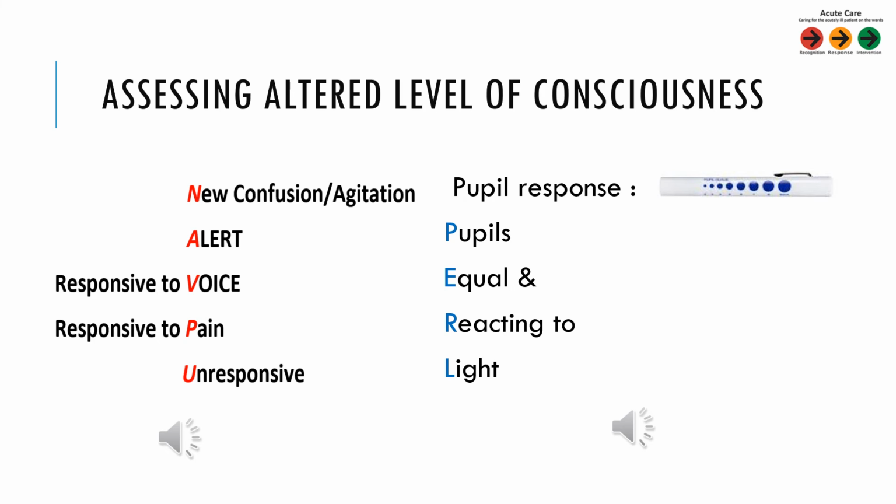The same goes for pain. If you inflict pain on someone and they wake up and tell you to go away, then they're actually alert and they were asleep. However, if you inflict pain by squeezing on the trapezius muscle, which is the only way that we advise anyone do this, and they again don't fully wake up, but they do maybe have some grunts and groans and perhaps localize, maybe are lethargic and not fully responsive, then they're responding to pain. If you've inflicted pain and there is no real response or only minimal, then they're unresponsive.